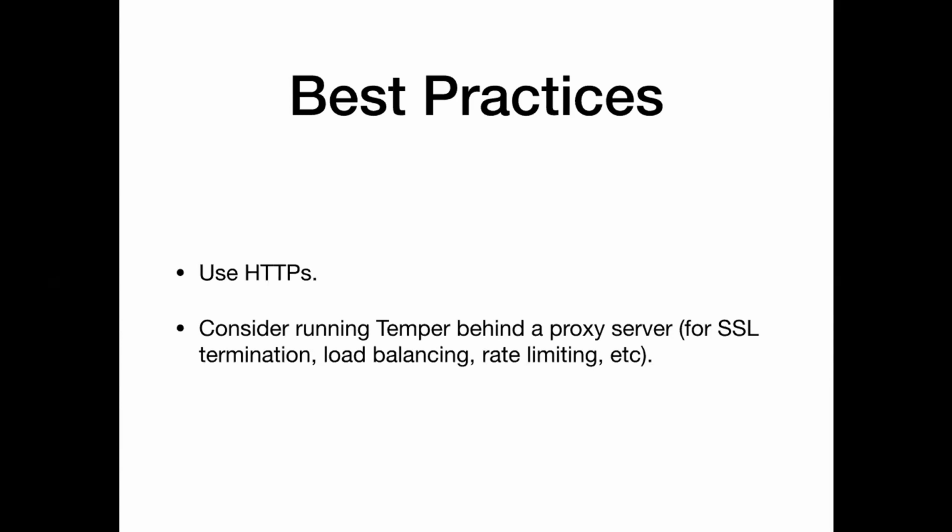And also consider running the Temper app behind a proxy server, for example, Nginx. I say that because you can take some of the load off of your Temper app and put it on something like Nginx. You can let it do the SSL termination, in other words, let it handle the certificates. You can use it to do load balancing, so if your app or your API gets popular, you could load balance instances of Temper behind the proxy server. And you can also do things like rate limiting. For example, you can limit the number of calls that any particular IP address might make against the app. So if you're afraid that someone's going to beat up your instance of Temper and start to put load on your FileMaker server, you could use something like Nginx to help mitigate that to some extent.